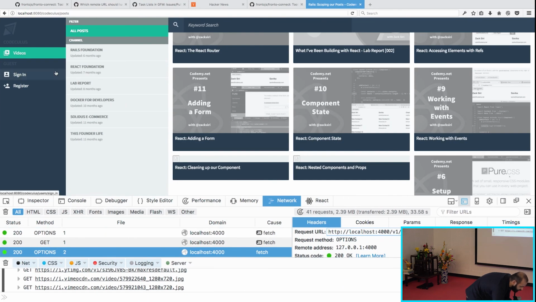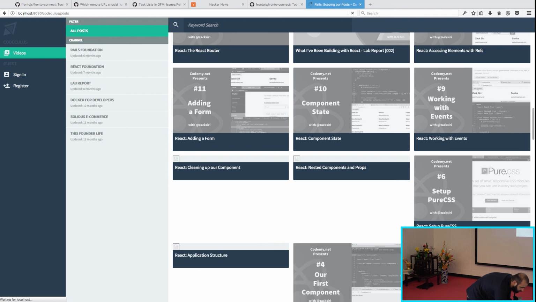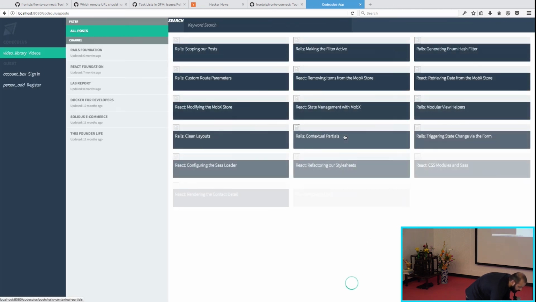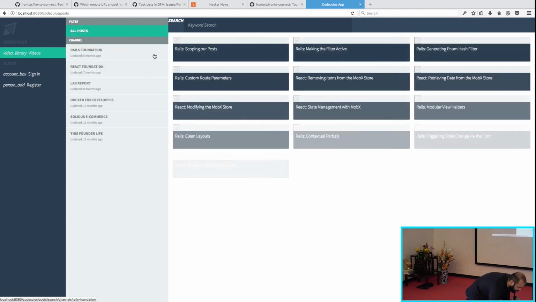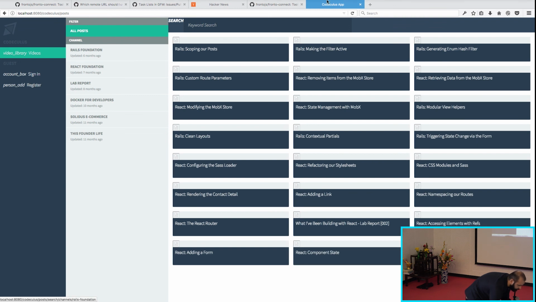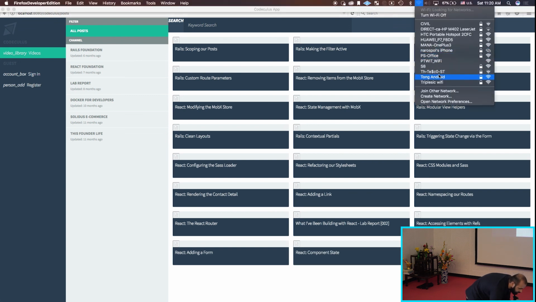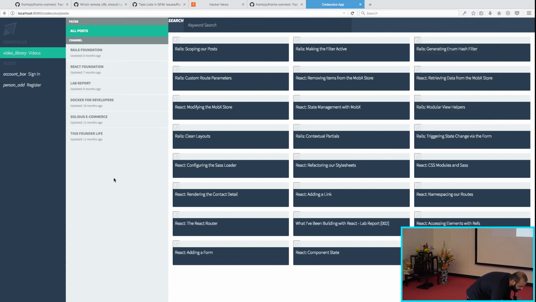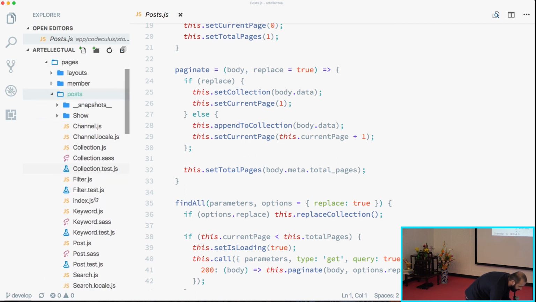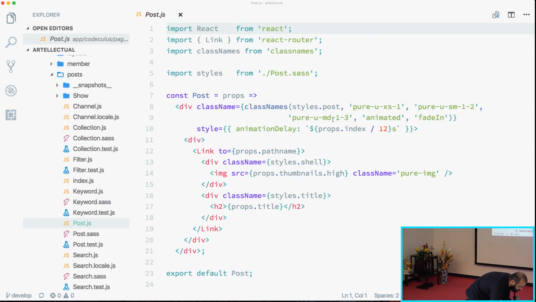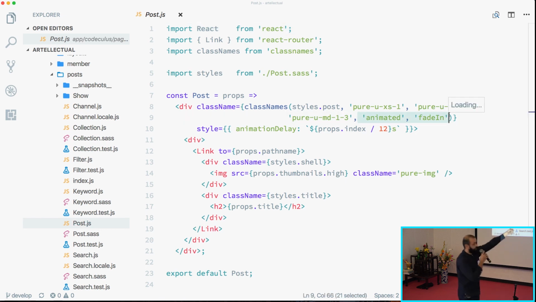So if you see here, everything that I showed you before, all that animation, okay, the images are broken, I don't know why, but all the animation that you saw before is all built on, okay, my Wi-Fi is not working. It's all built on that animate CSS library. So all I had to do was just add an animated fade-in class, just using that library. And that's it, animation done.